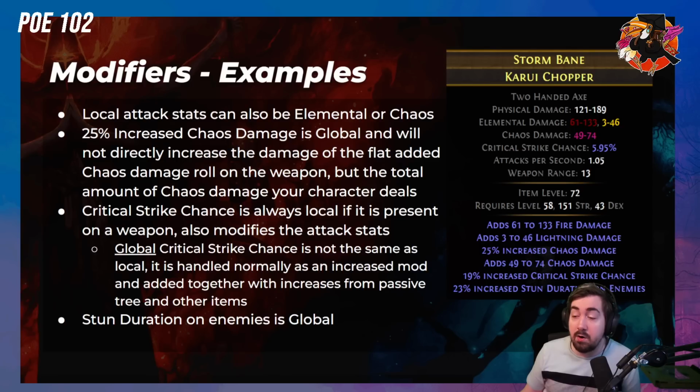Critical strike chance is always local, and the only time is when you have global critical strike multiplier, and you also have critical strike chance to spells. But if it just says critical strike chance, it's local. And then the stun duration is global.